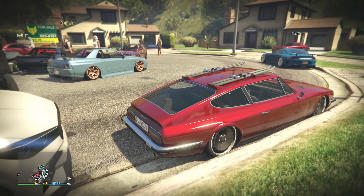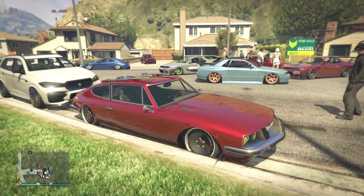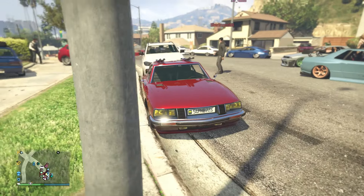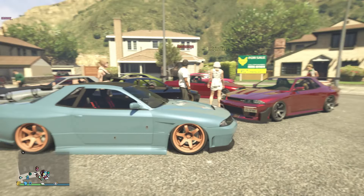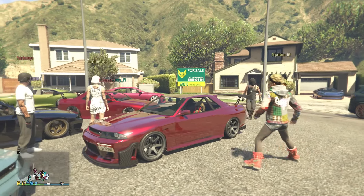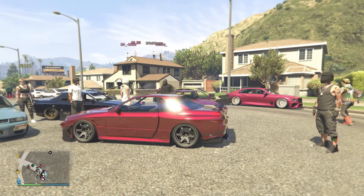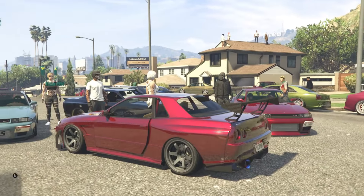This was a time where Rockstar didn't focus on bringing out cars that would bring in a lot of revenue. I think they do that now — they focus on bringing out cars that will make a lot of money for GTA, and then they throw in things like the Asterope which they know won't do well, but they want to mix it up to have a more balanced release of cars.